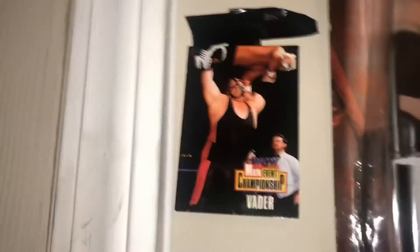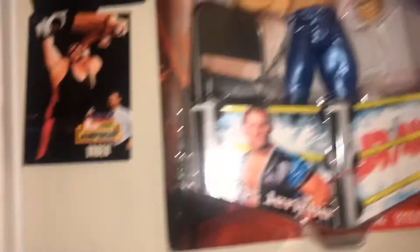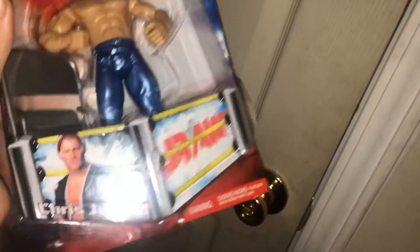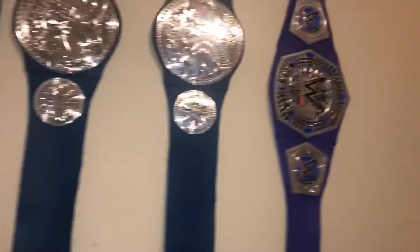Kind of just giving you a room tour — I'm still getting everything set up, I still have to get a frame for that. My first ever Jacks — I just want to say, because I was half asleep during that video, it also gave me a little card which I put on there very carefully, thanks to my mom. This is really cool to have because you can see the old WWE logo. The Jericho figure — series six, off the ropes, Chris Jericho — really great figure. Some of these actual belts that I don't actually use — comment down below if you guys want to see this in EWK matches.